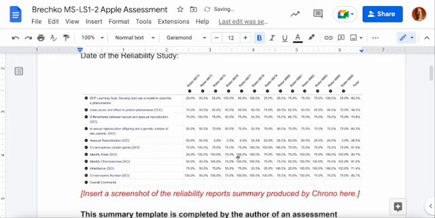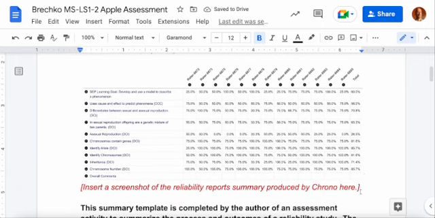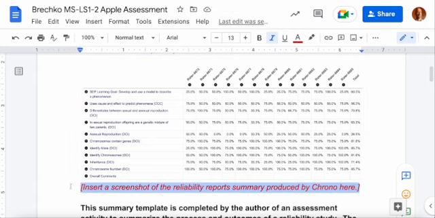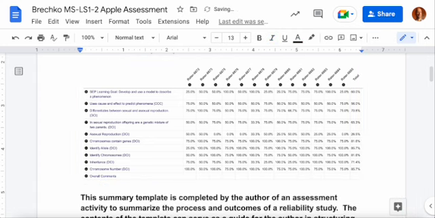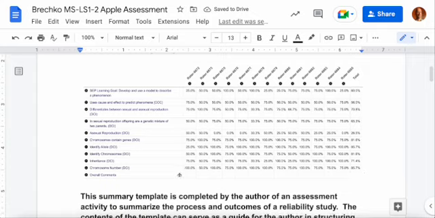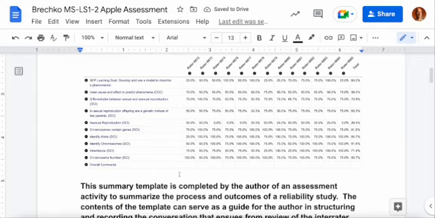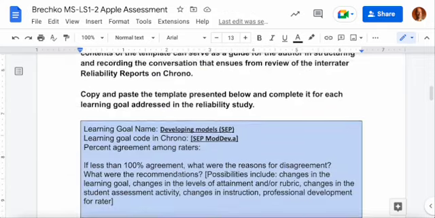So I just pasted that there. And since I pasted that, I can delete this red text here. All right, and now I can use this as a basis for entering my ratings for each learning goal.